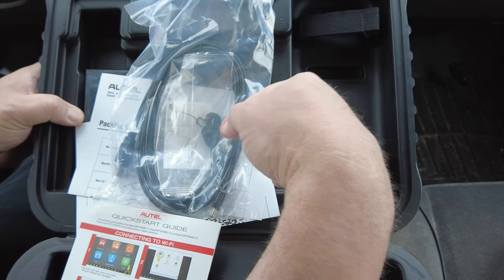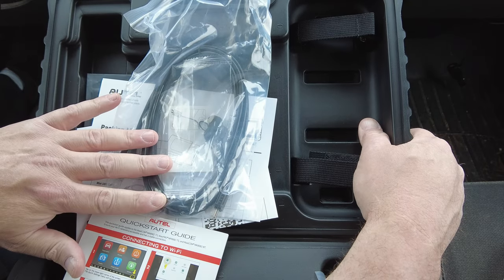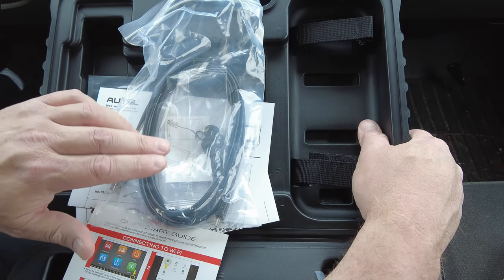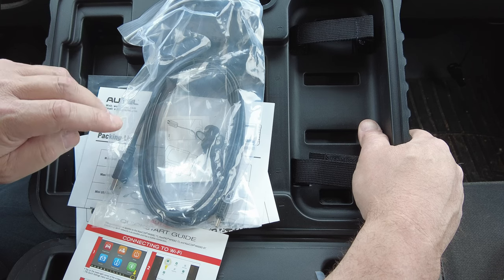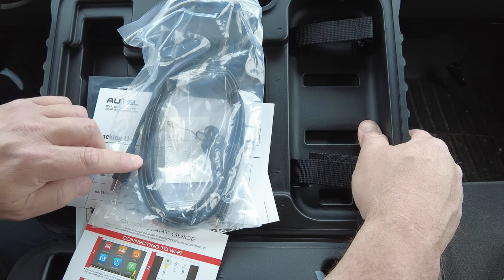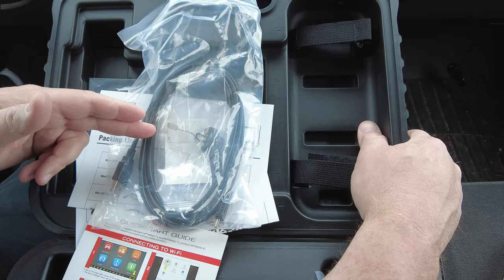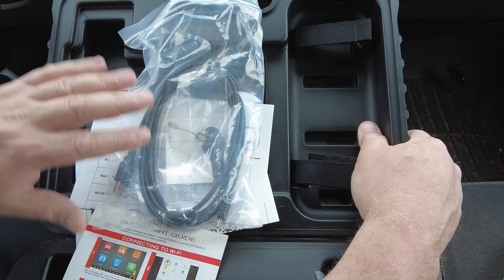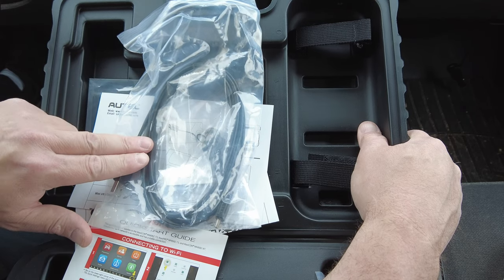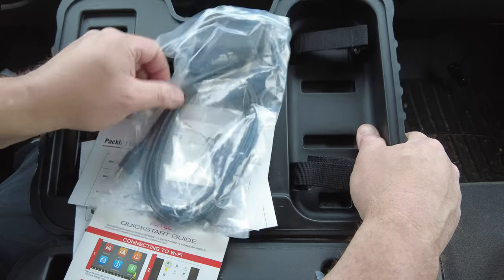Inside there's another little package — a tether you can tie onto the wireless Bluetooth dongle so you don't lose it. The reason this scan tool comes with two USB cables is because you could be using one to charge it with the brick and another to connect the wireless VCI to the scan tool via USB instead of Bluetooth — in case you lose connectivity. I've tried it and it does work. You can also do firmware updates to the wireless VCI through the scan tool.